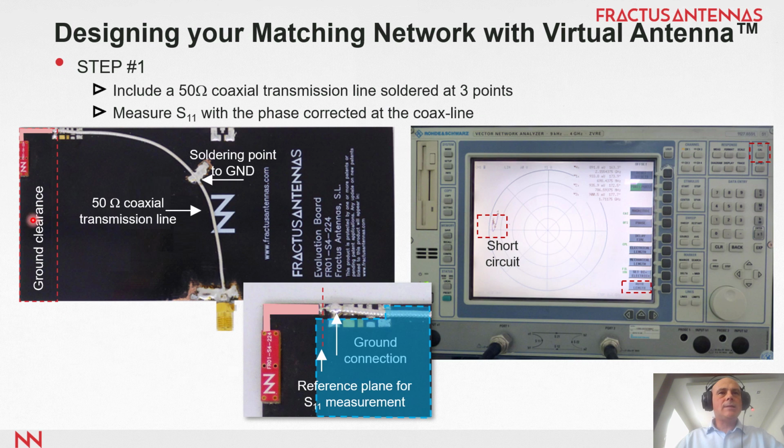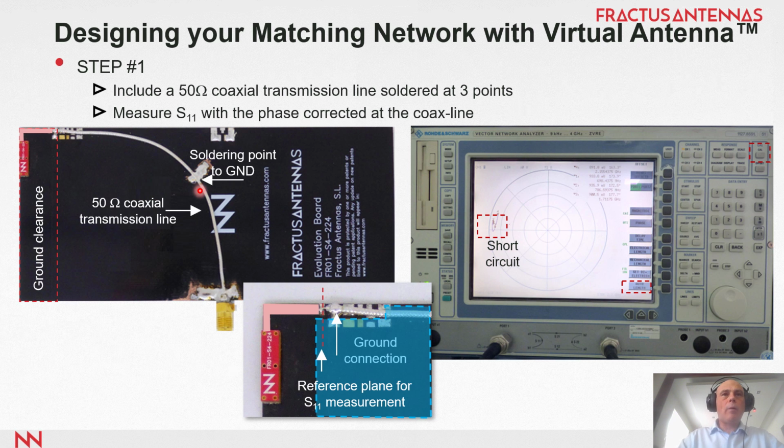Imagine we have a device. This will be our device populated with all the electronics, the batteries, the chip, and so on. We have the antenna booster close to the corner of the PCB, of the ground plane. Then we need to attach a 50 ohm coaxial transmission line to test the input impedance without the matching network. So this S11 data is the data that we import to the software, and we can run the simulation. So this, imagine, can be your device.